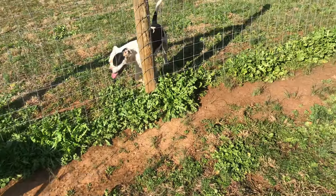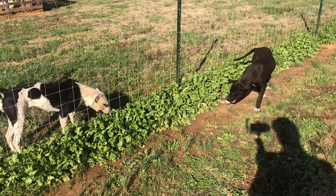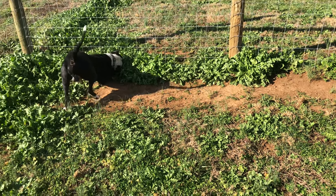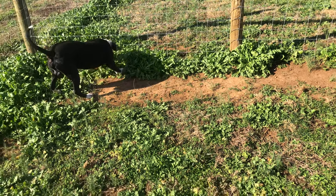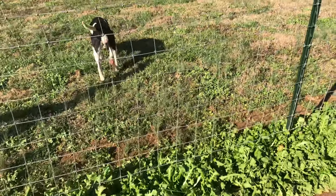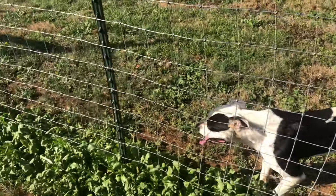You don't want to start them too young. Number one, if you give a young dog a match he or she can't handle, you're likely to lower their confidence and maybe never get the possibility again with that dog. Number two, depending on the animal you're asking your dogs to catch, you want to wait until they're a certain age because of their teeth — you want to give their adult teeth time to come in and really take root.